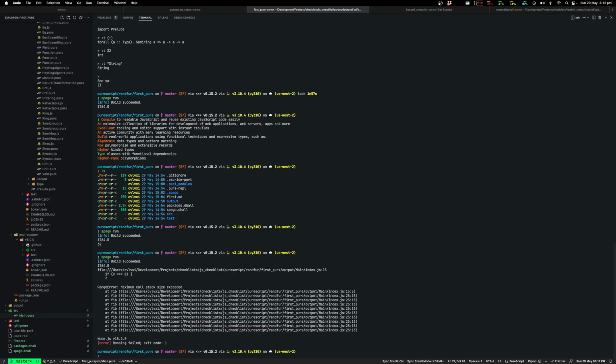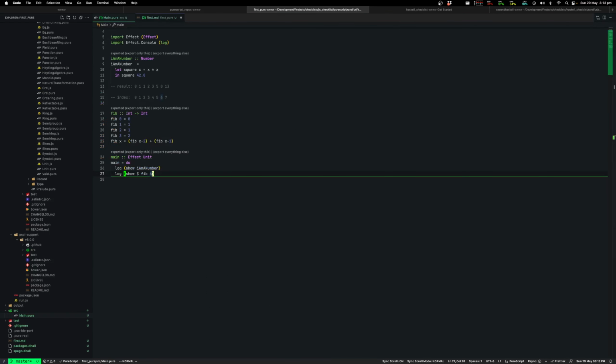Oh, maximum call stack. How do you do this? That's because of my brackets. Because it's trying to do fib of x minus 2, so I need to put the brackets on the... Yeah, I thought these brackets were doing that, but I guess not, because of the way it can't resolve the thing.